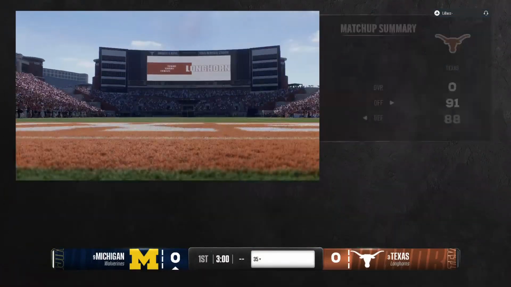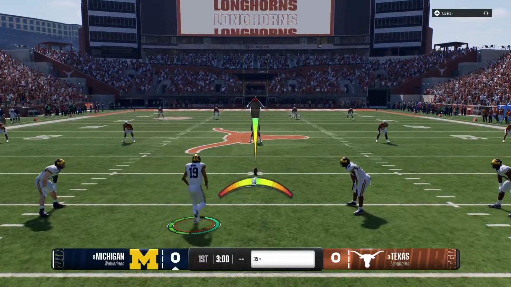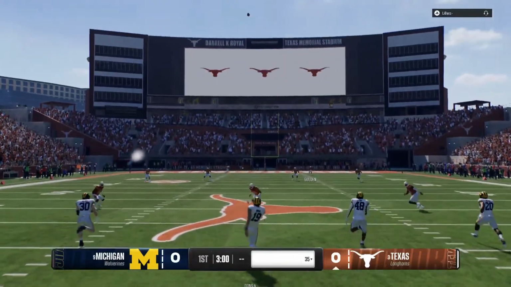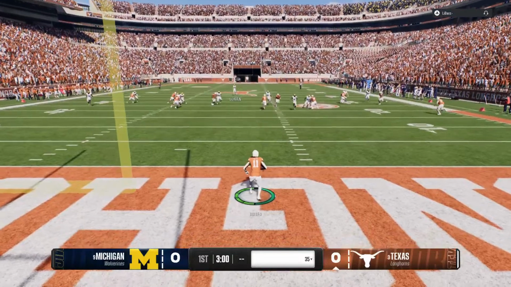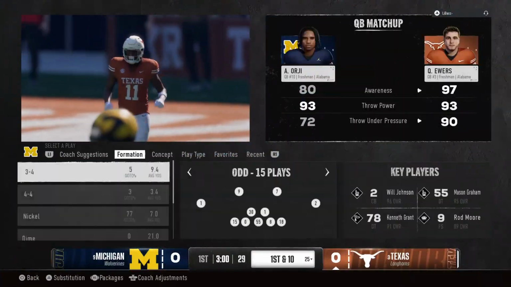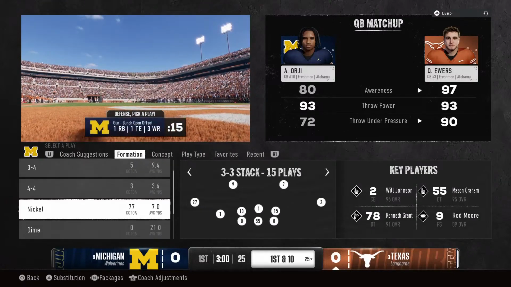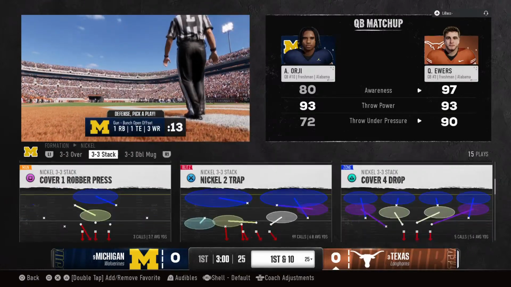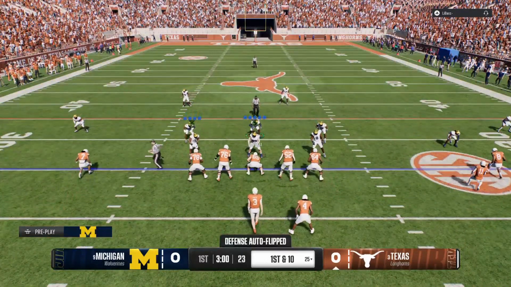And the Wolverines will get us underway with the opening kickoff. And no chance at a return here. They'll start this drive in their own 25. Here comes the offense on 1st down.